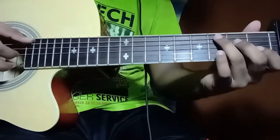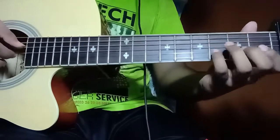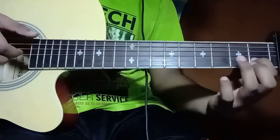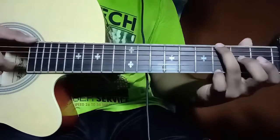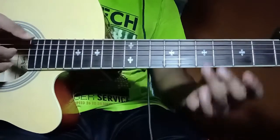Then 3rd fret of the 2nd string, 1st fret of the 2nd string, then you pick open of the 2nd string and 3rd fret of the top string together. Then pick open of the 2nd string again.